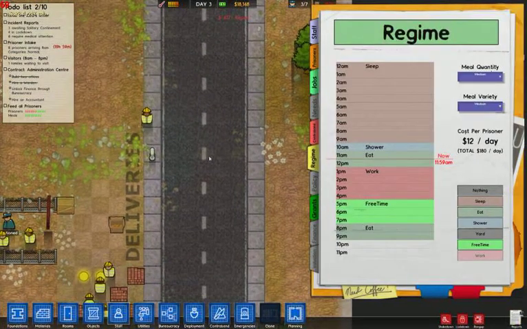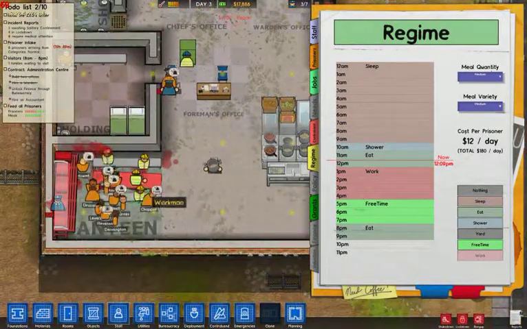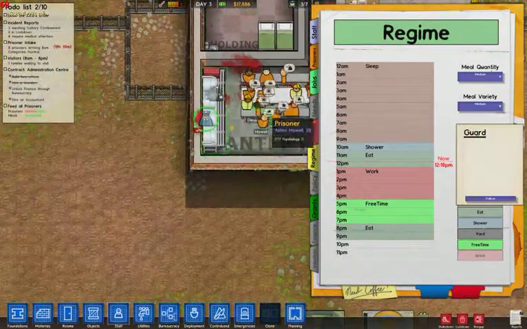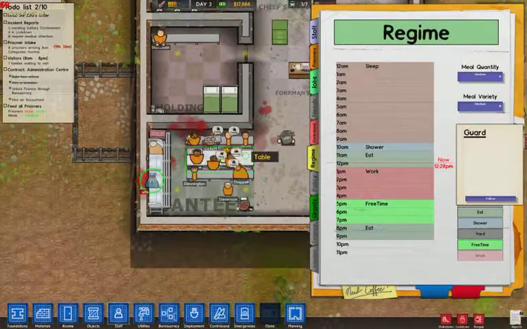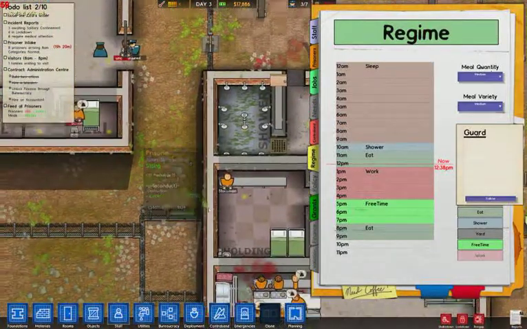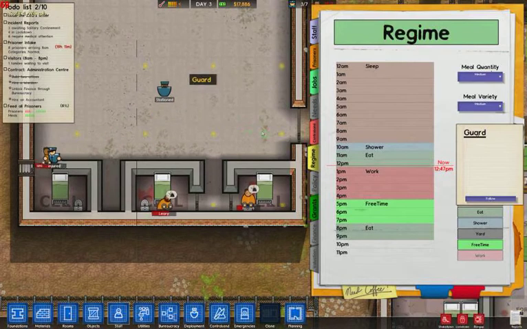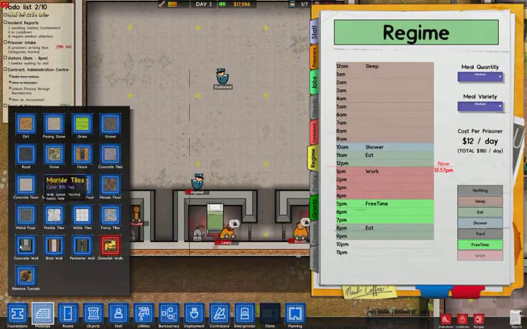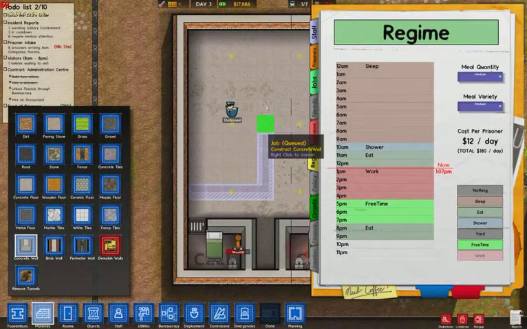Oh, man. So now my workers are repairing stuff. One of my guards is unconscious. So, man. I think next time I do this, I'm going to have to expand out the cell block a little earlier. Well, let's try not to let that deter me too much. And let's build a little laundry area here.